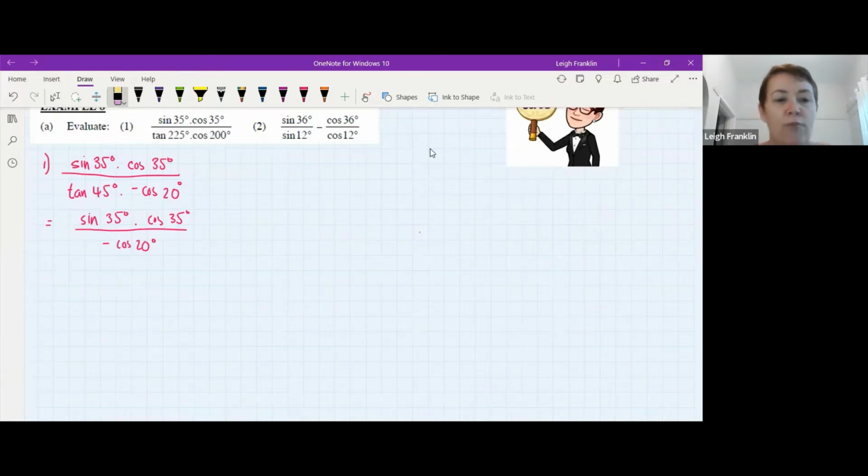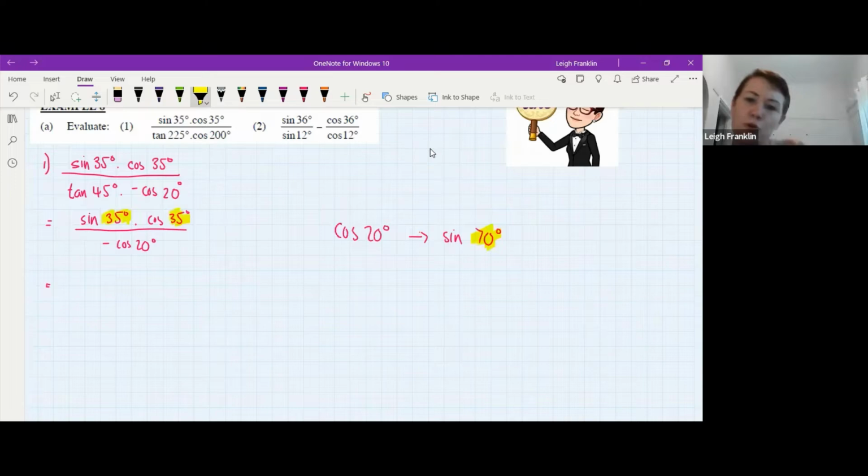So I can rewrite the cos of 20 as the sine of 70. And 70 is double 35. That's the connection. Okay, so in other words, what I'm saying is this: cos 20 can be written as sine 70, and 70 is 2 times 35. There's two steps in the connection here. So that's going to be my first thing. Our first task: I want to rewrite cos 20 as sine 70.